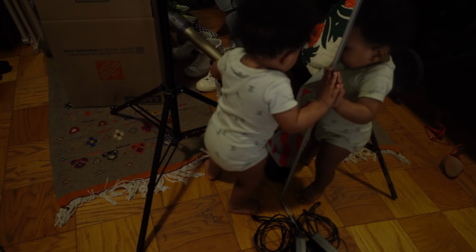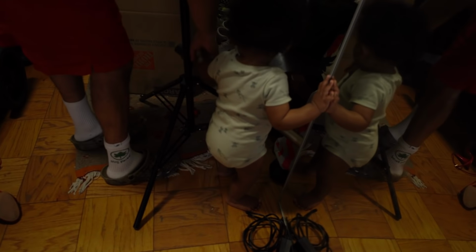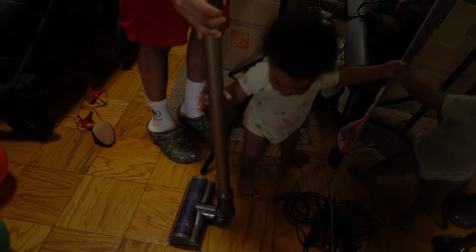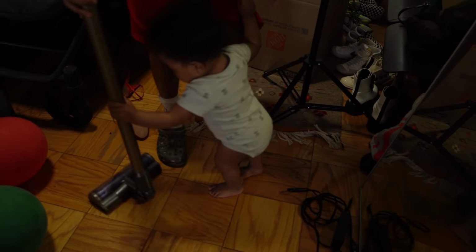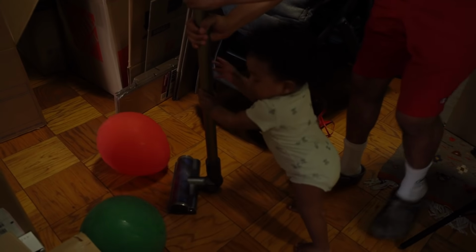Cash? Sean has taken to letting him walk around holding the Dyson vacuum thing. But he knows where it is. It's like his favorite thing to do now. Come on. Don't hold on to me. We have a whole walking toy, but we don't use that. We use the vacuum attachment. Watch this way. Walk that way. There you go.